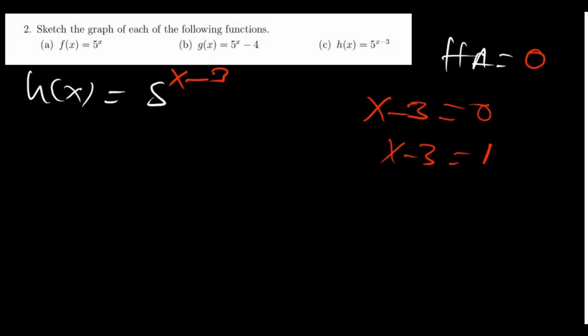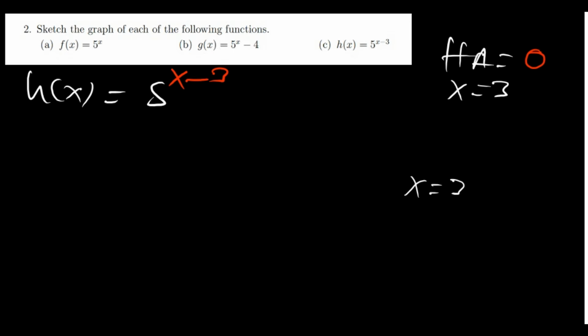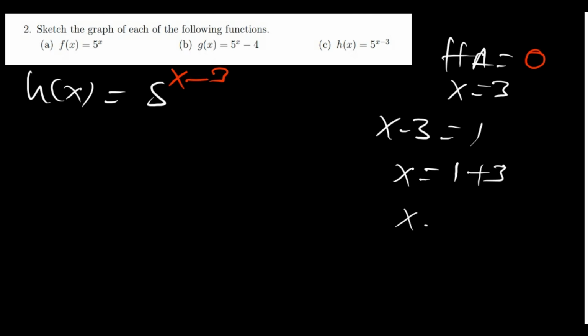Okay, what I'm trying to say here is this. You get the whole of this, everything here. The power which you have, equate it equal to two things, 0 and 1. Solve for x. Let's start with the first one. I've equated it equal to 0, so I'll say x is equal to 0 plus 3. My x will be equal to 3. Now another one, we have to equate the same thing equal to 1. So x minus 3 is equal to 1. x is going to be equal to 1 plus 3. x will be equal to 4. That will be our second value of x.